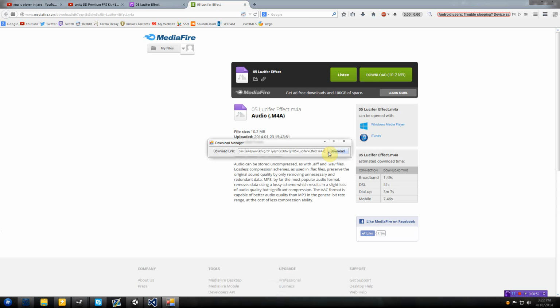If you click download, just wait until this button is no longer blue, which is when it should be finished. Okay, it's no longer blue, which means it's no longer downloading.